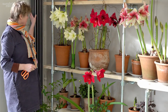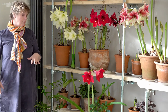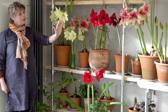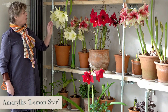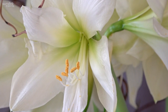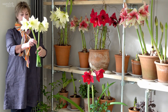Don't let them sit in standing water because that will rot the bulb very easily. Otherwise they're incredibly simple to look after — they like steady heat like you get from a radiator, and they're in the light but not bright light, because that makes them go over quickly. This shelf in our classroom couldn't be better. In terms of variety, these are my favourites at the moment. I absolutely love this one called Lemon Star — you can see in the throat it's a really lovely limey, lemony green, with an ivory base and a green wash over it.